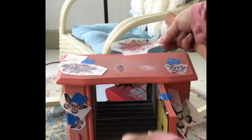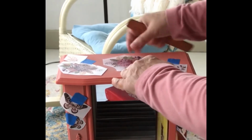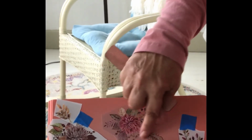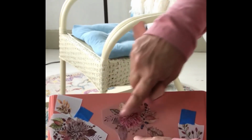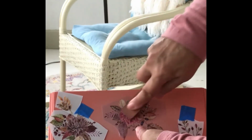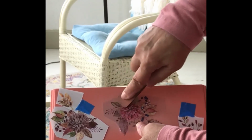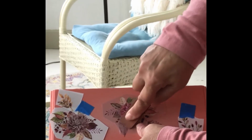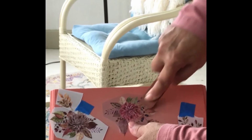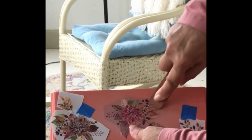So I just want to show you that I'm putting it over so the stems will be underneath as if it's part of the bouquet. And that's what makes doing transfers fun. You can layer them, and as you'll see later on, they go around corners and you can really do a lot with them and they're such fun.